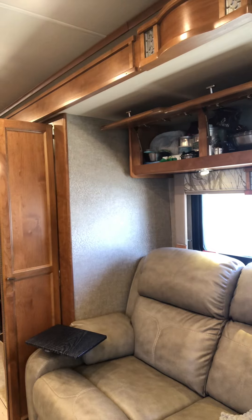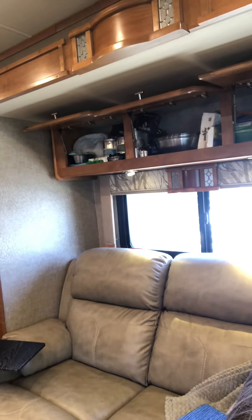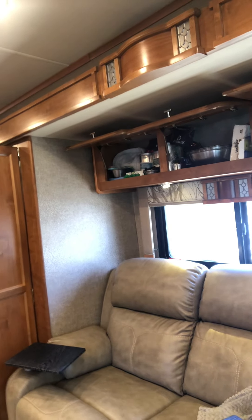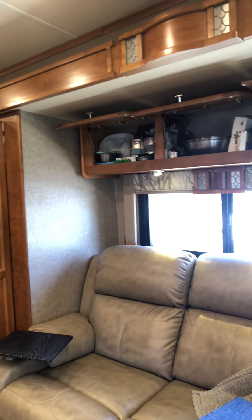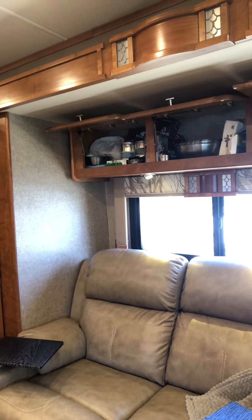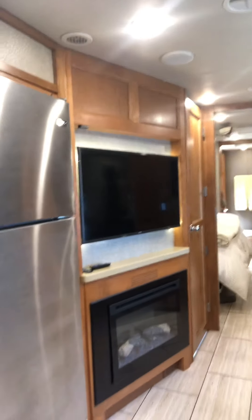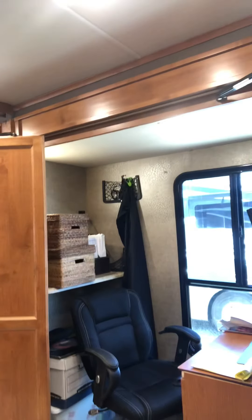We have our bigger pots and bowls that we use all the time right there, and lastly, our dog supplies. This area originally had a couch that pulled out into a queen-size bed, but we didn't find that comfortable. We wanted a living room area to watch TV, so Gary Conley generously gifted us these beautiful recliners. They have side tables, fully recline, vibrate, and — what I love most — they have heat on your back. You can turn on the fireplace and it's really cozy.